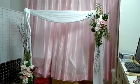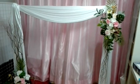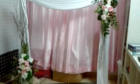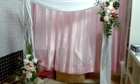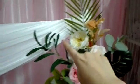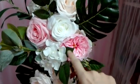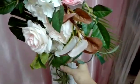Okay, completed. Very simple. Just put on the flowers and the leaves, or the white leaves, and it will be okay. Now let's check the detail. Look at this. We have a lot of leaves. These leaves are in different colors. And our rose, hydrangea, and white leaf.